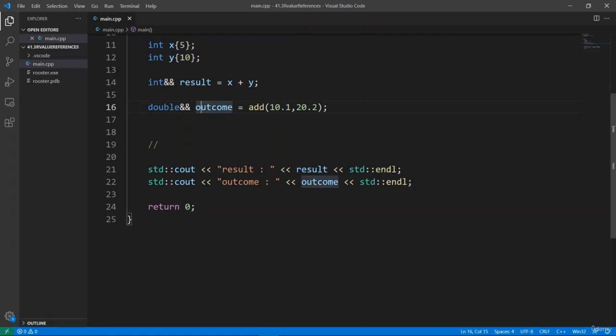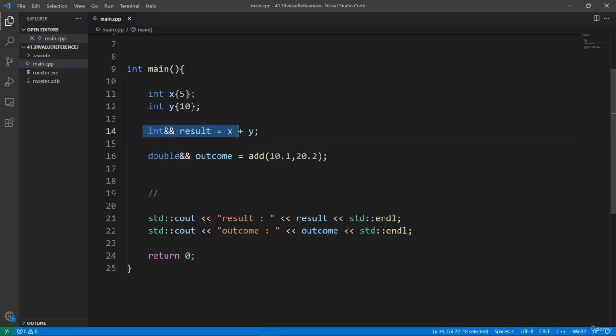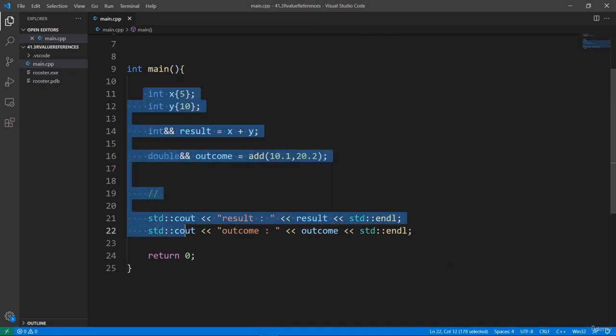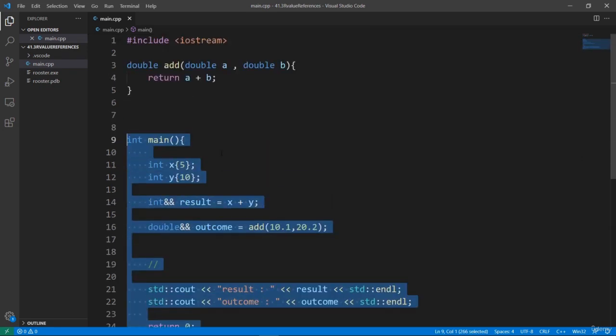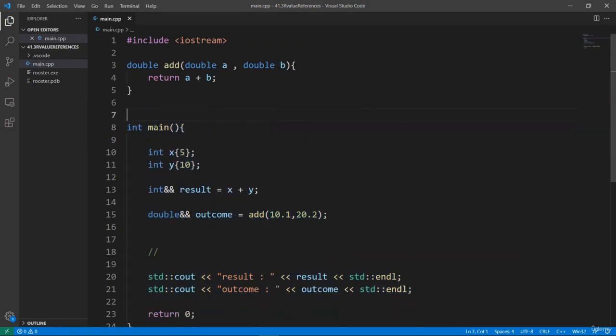Hopefully you can really see that Rvalue references are nothing special. They are just a way you tell the compiler that you don't want your temporaries destroyed. You want to use your Rvalue reference to reference those temporaries, and from that point on, they are going to be living throughout the scope of your program. For example, these Rvalue references are going to become unusable the moment we run out of the scope of this main function here. This is what I mean, and I really want you to understand this.